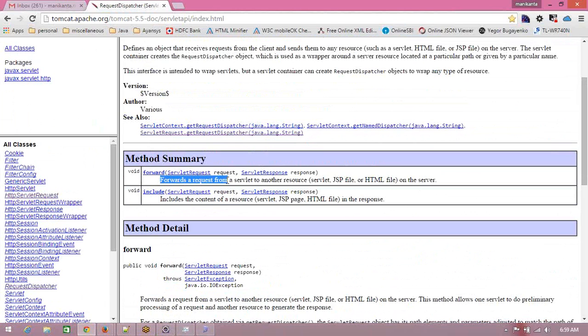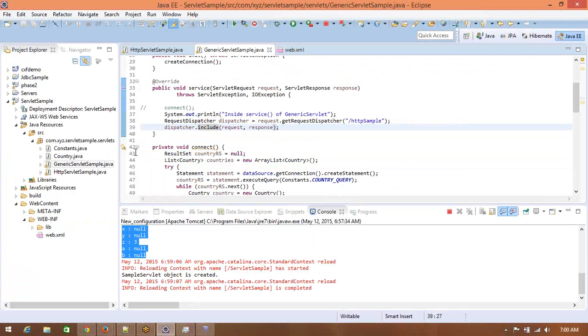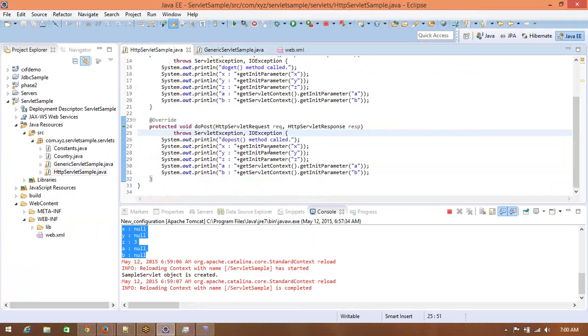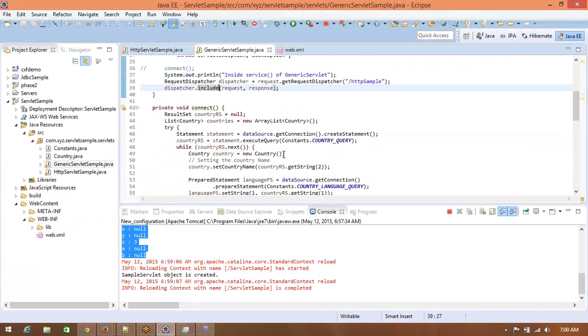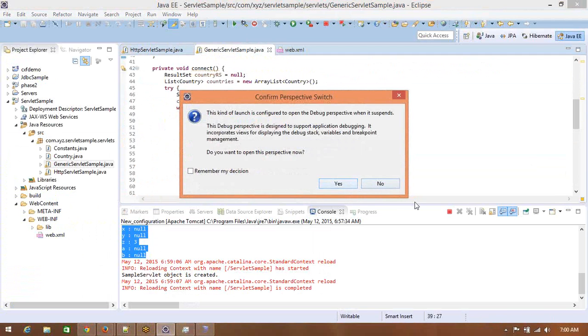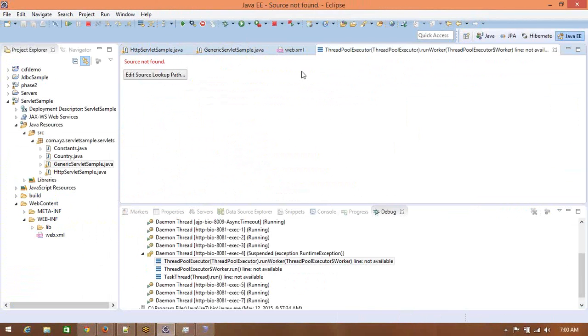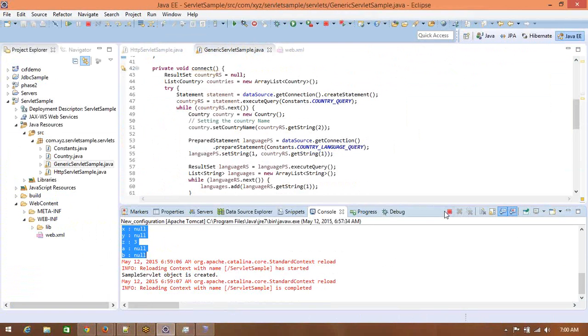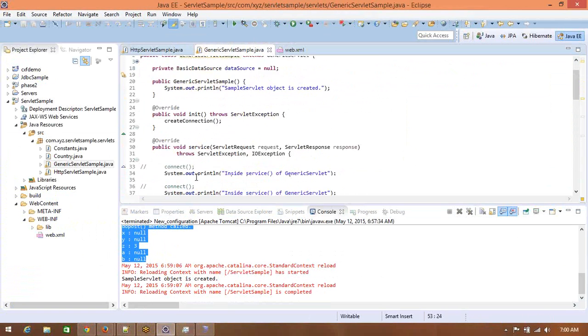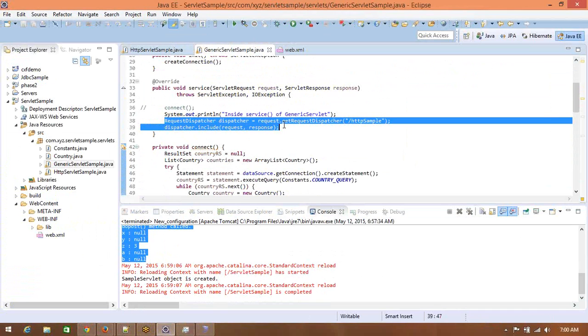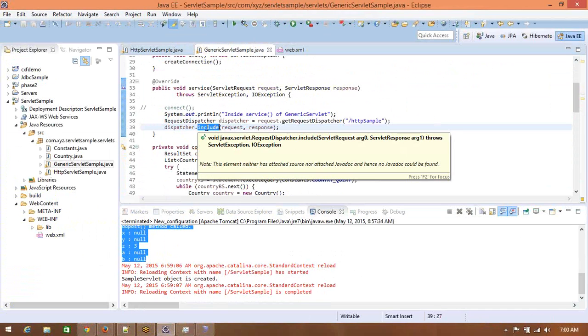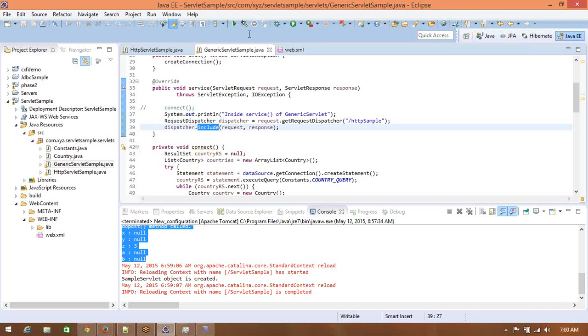It forwards the request from a servlet to another resource, like a servlet, JSP or HTML on the server. So here I forwarded or included a request to another resource on the server.